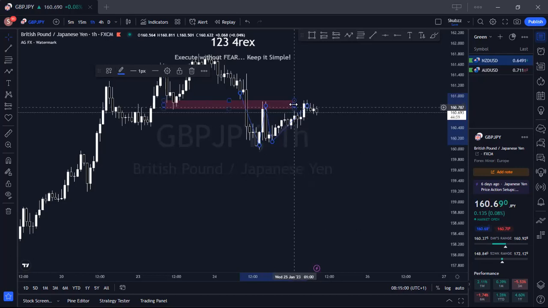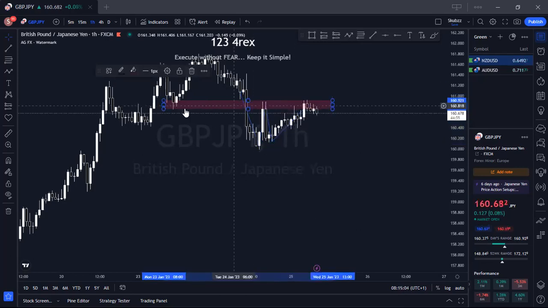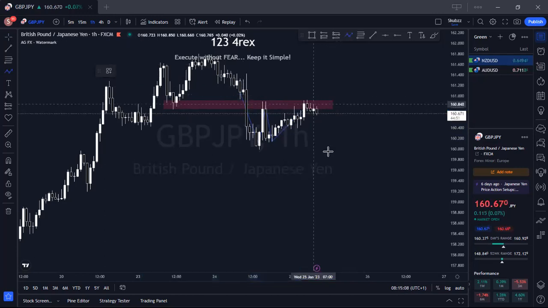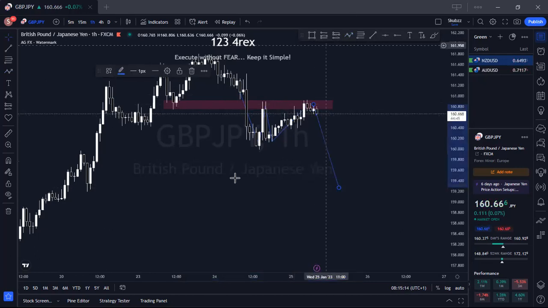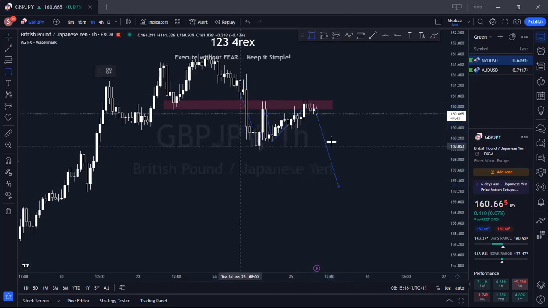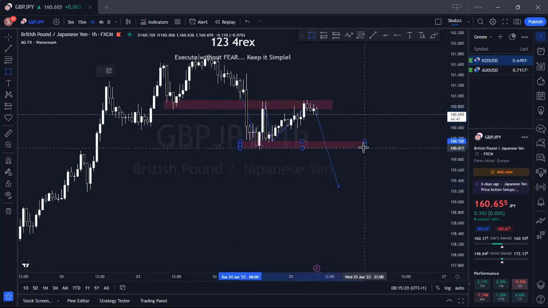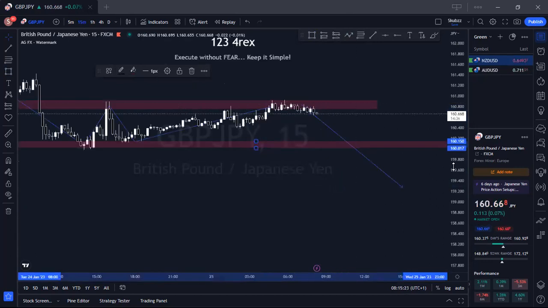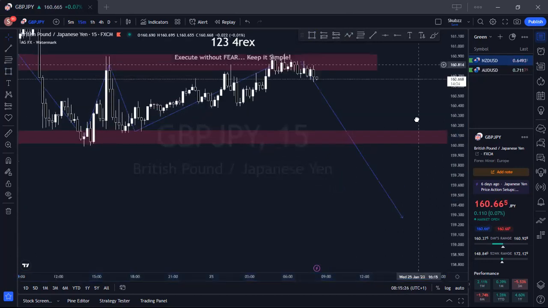So now what we can watch out for on this pair is price still tapping into that zone, that low that was broken. Let's wait for price. If price is going to react from here, then let's leave it. Once it breaks this low to the downside, that's when we'll start looking for entries. Because right now, I don't think there's even any entry criteria. Actually, there are entry criteria on the lower time frame.